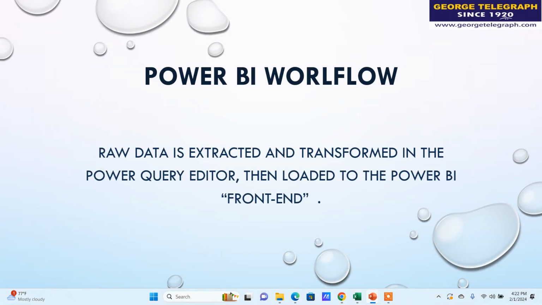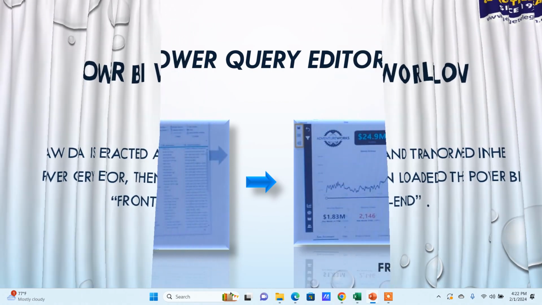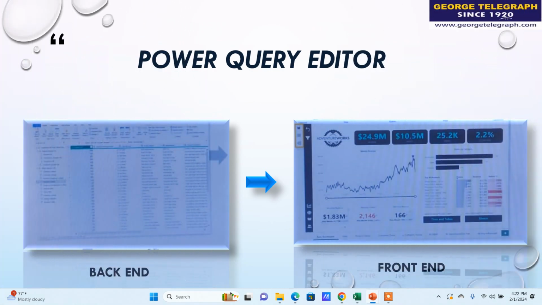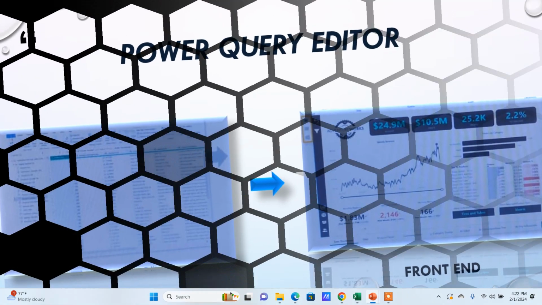Power BI workflow. In Power BI, we have a front end and a back end. If we consider the front end is our database, our back end should be the file. That can be an Excel file, a CSV file, anything else.